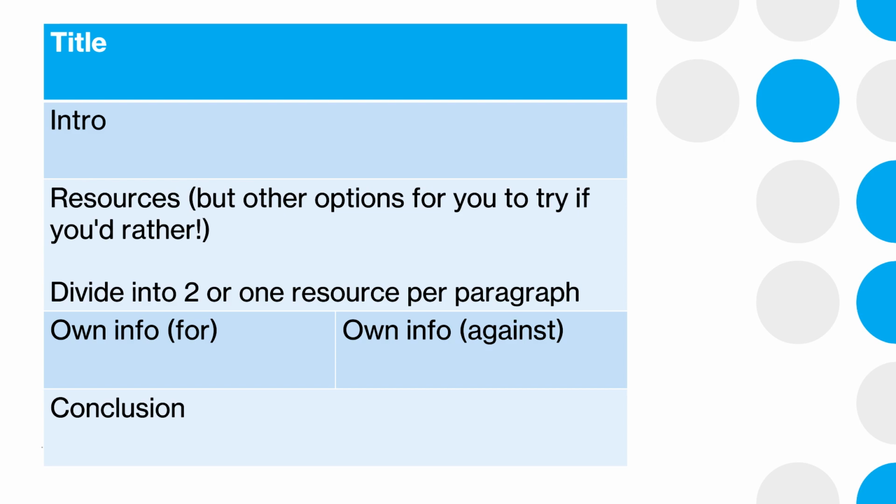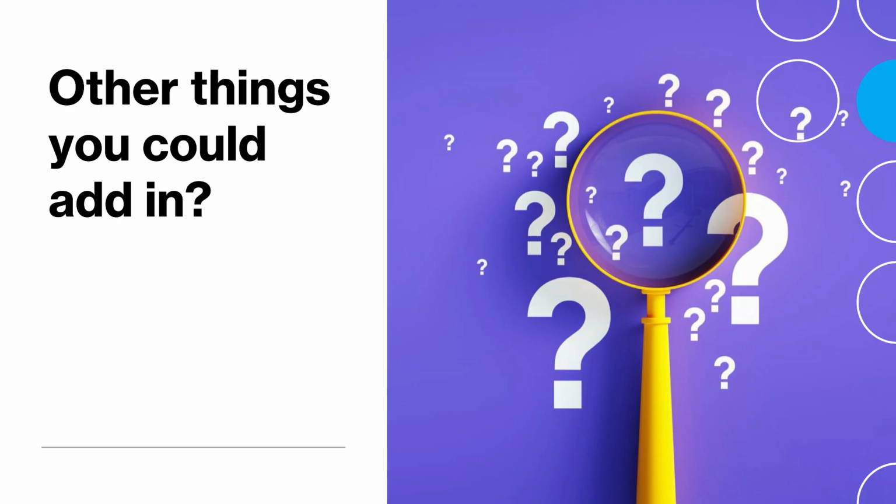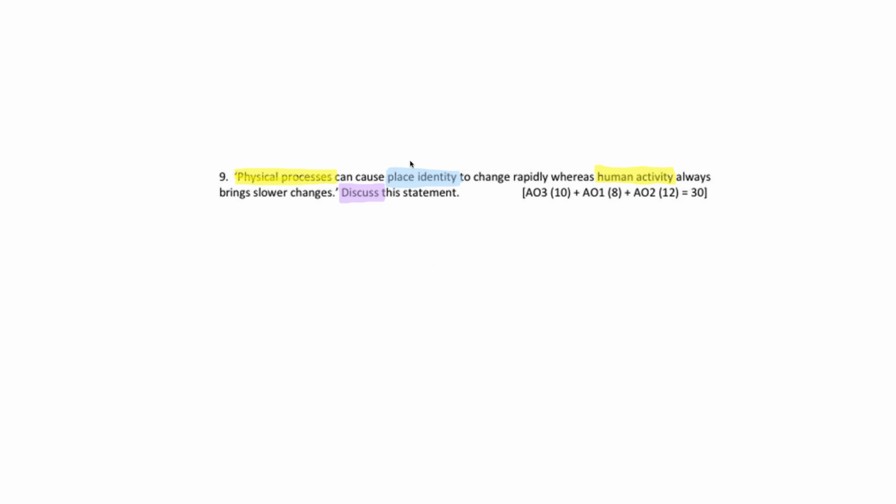All right, and then of course you would conclude your essay. And what we have to do in a conclusion is directly answer this question. Just as a gut feeling, I'd say it completely depends on the situation. I don't think you can say that physical geography is always quicker than human. I think it's much more individual than that, and it depends on the specific cause of change that we're talking about. But it would depend on what you included, because of course your conclusion needs to follow on from the points that you've been making.